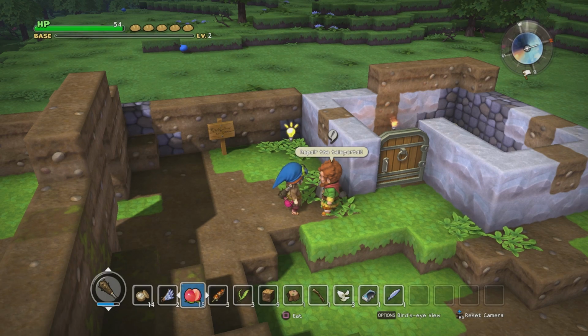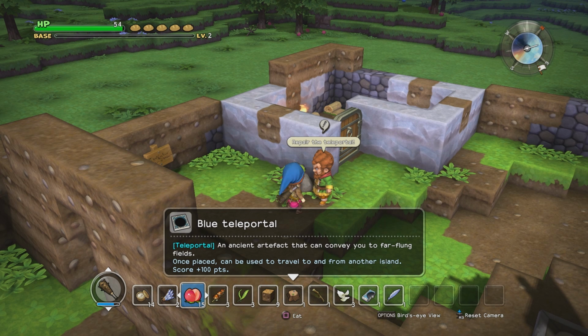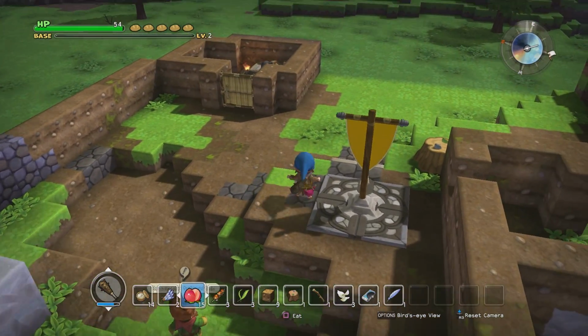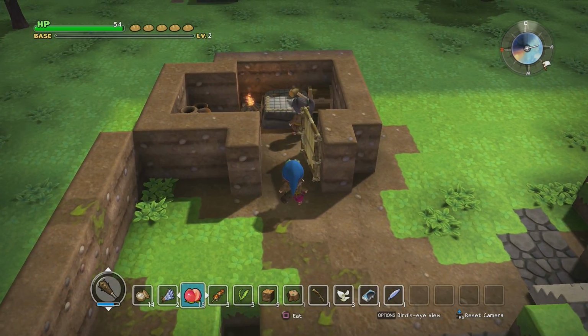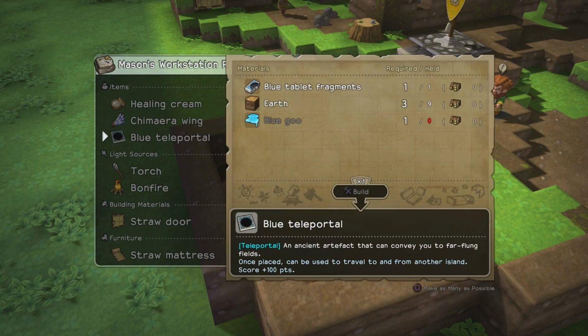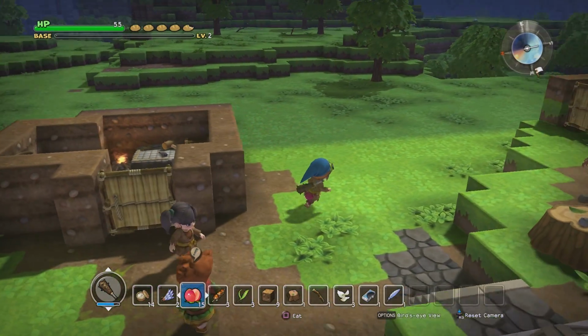No problem, buddy. All right, so let's go craft that. And the Blue Teleportal, an ancient artifact that can convey you to far-flung fields. I thought he was, or it said convoy, like a truck is going to take me. No, so we're going to be able to teleport. Excuse me, Pippa. All right, so yeah, we're going to need a little bit of blue goo, so I'm going to have to fight some slimes. Let's do that very quickly.